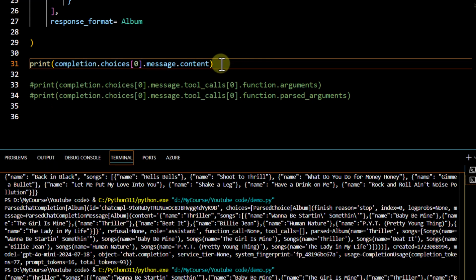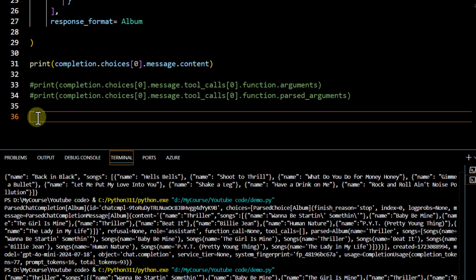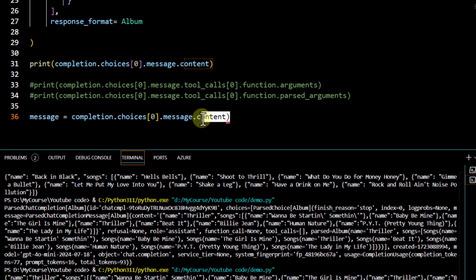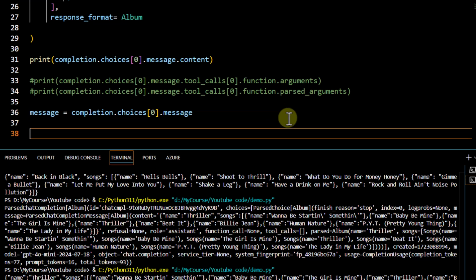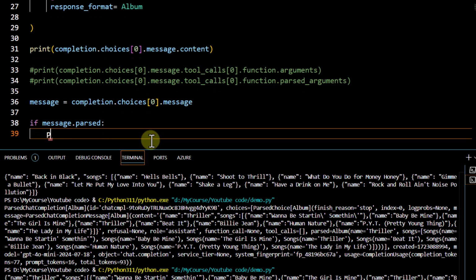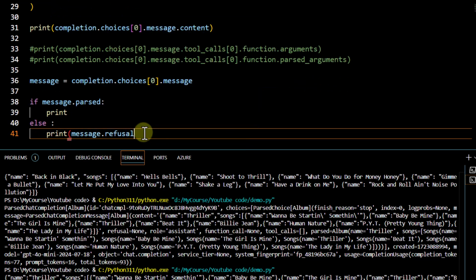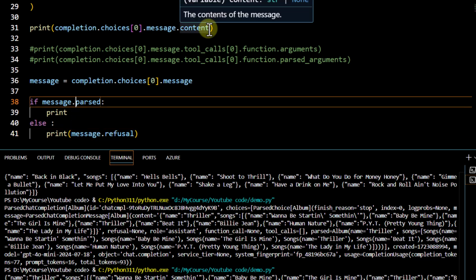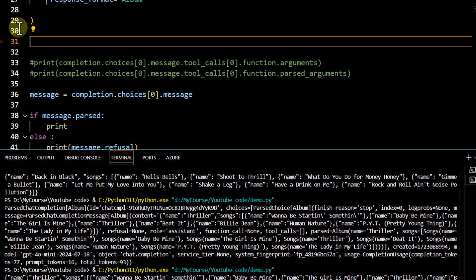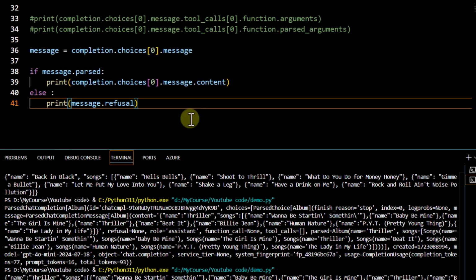So what we can do in this case is take this and print over here. I can just modify it. I can pass message, and then I have to remove the content from it, and then define a condition. If my message got passed, then I can just go ahead and print the response. Else I can get to know my schema hasn't been accepted, or somehow the model thought the request I'm providing is unsafe to process, so it will refuse it and I will get the message accordingly. So rather than printing over here, I can just take it and paste it over here. And this is how we can enable these new features to get the structured output.